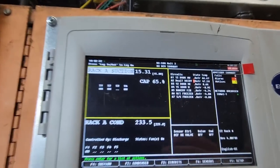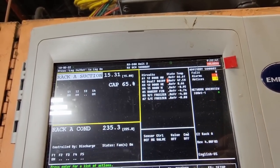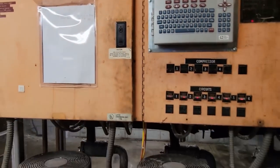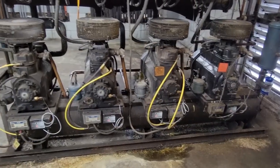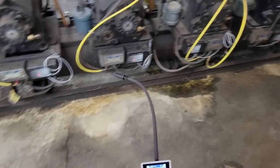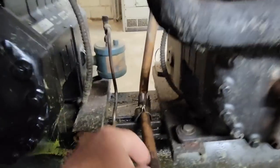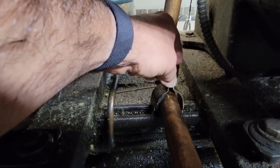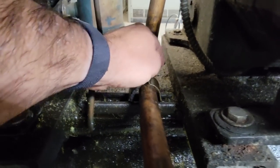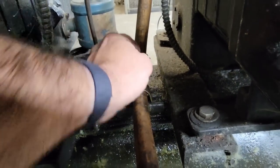See, we've got our 12-door freezer's warm and our dairy is warm. What's happened is those are the first two places that have gotten starved of refrigerant. That's kind of usually how it goes with these racks. Usually it'll start going down in sections a lot of times from what I've seen. You can see how this came out, and when it did that, that rubbed right into it. As soon as I move it, I can feel it hitting my hand, or I could a minute ago.